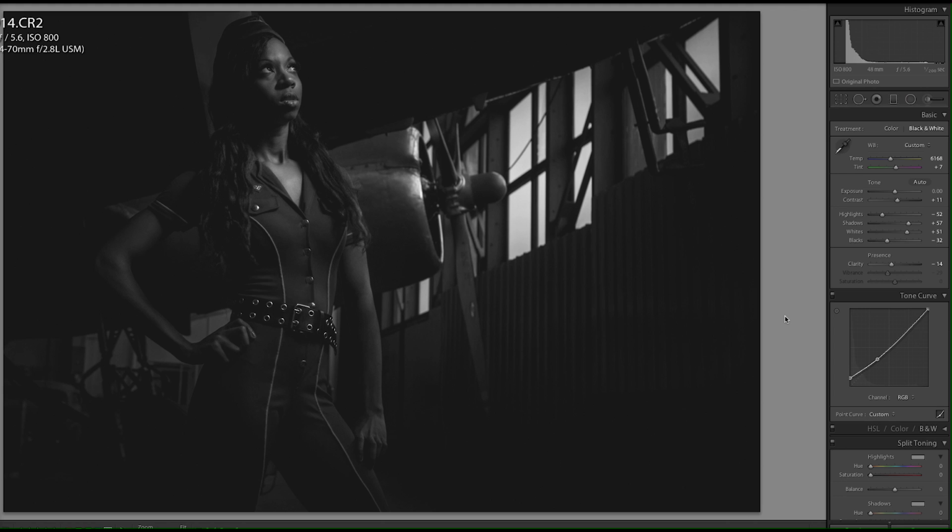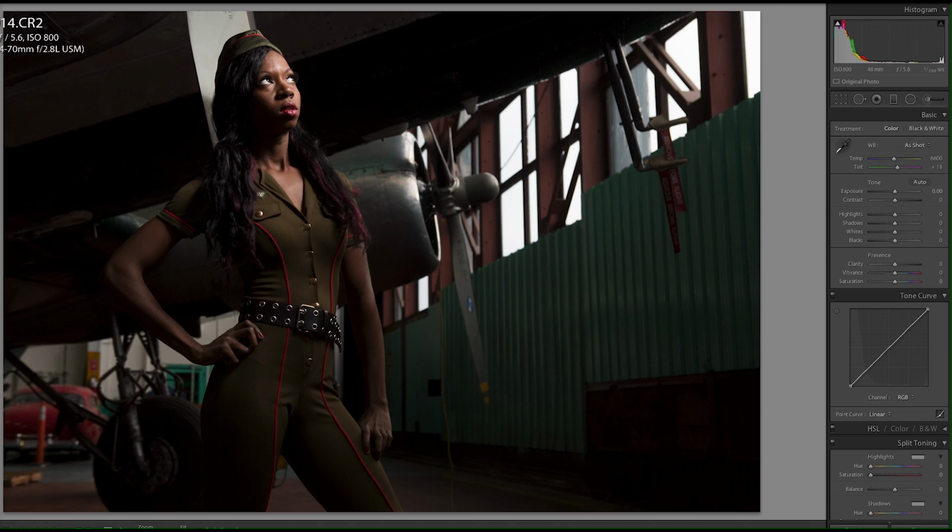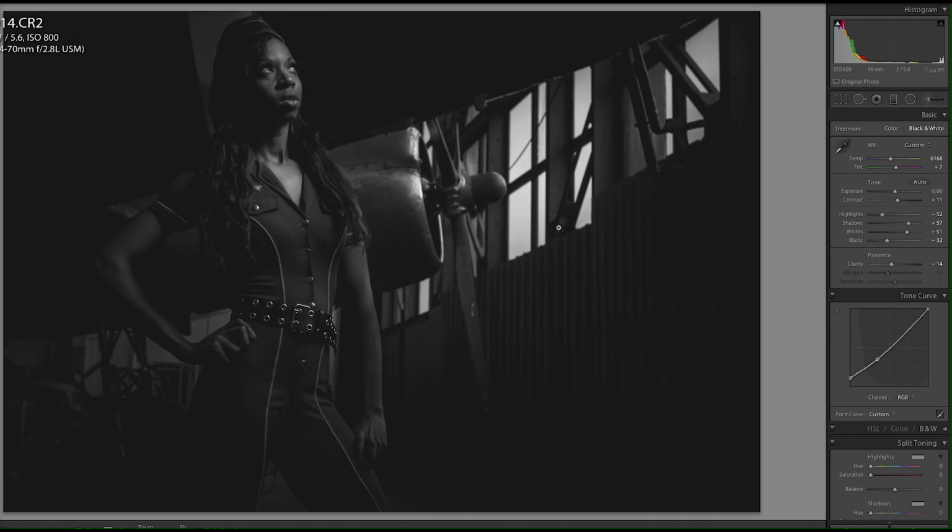Here's an image that I was working on earlier today, and just to show you guys quickly what the original version looks like, let me go back in time. So here's my original. I actually like it in color, but I wanted to see what it would look like in black and white. And as you can see, many steps later, I've got a black and white image. And I like this, I do. But sometimes when I'm dealing with certain black and white images, I like them to have a certain tone.